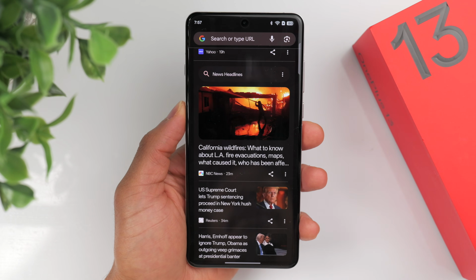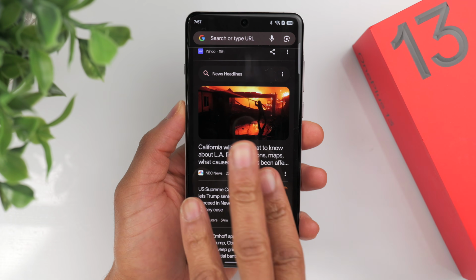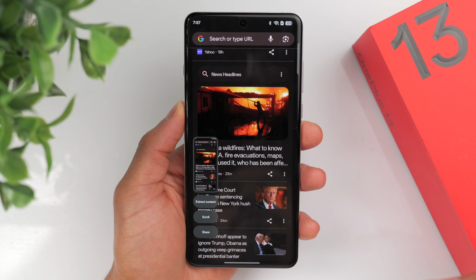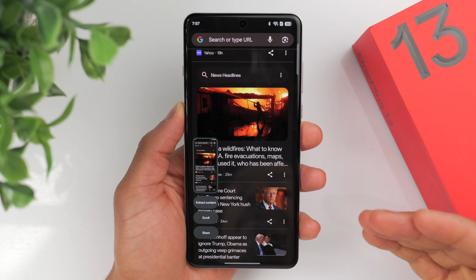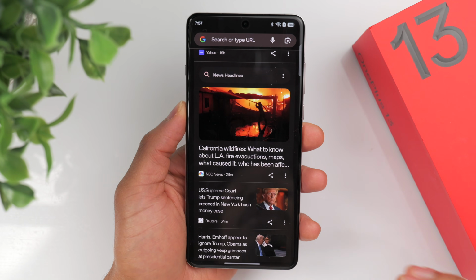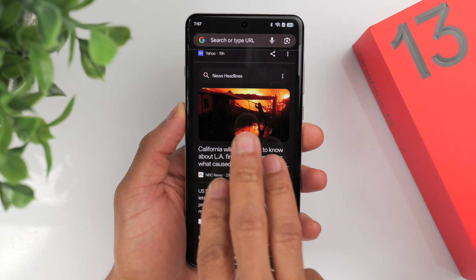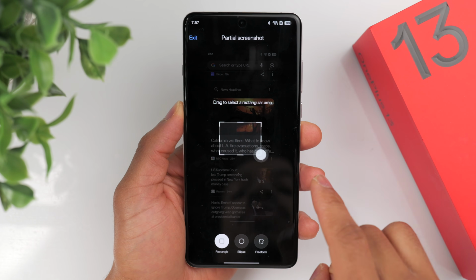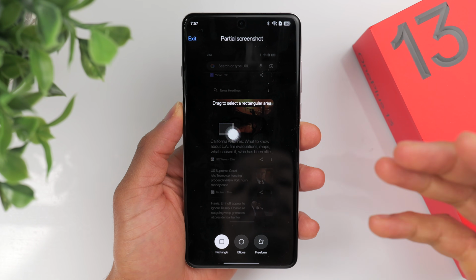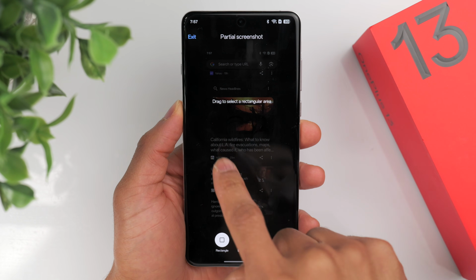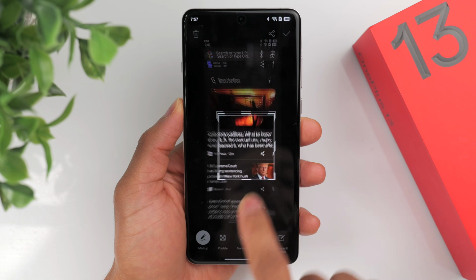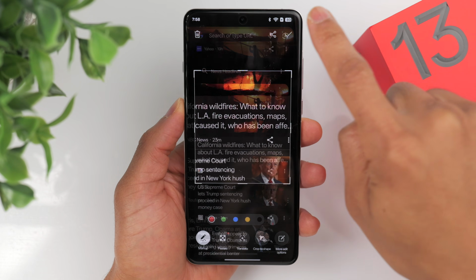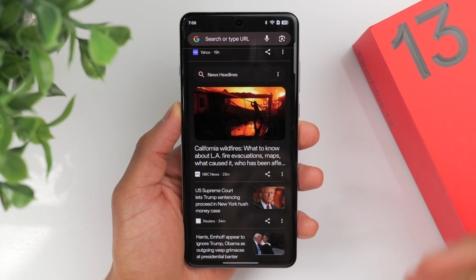Now, whenever you need to take a screenshot, all you got to do is take 3 fingers and you can swipe down on the screen just like that, and it captures a screenshot of the entire screen. But if you need to capture just a section of the screen, you can take the same 3 fingers, press and hold, and now you can basically draw a rectangle over the section that you want to screenshot. So as you can see, you can do it like that. And then you just simply press the little check mark and it'll save that to your camera roll.